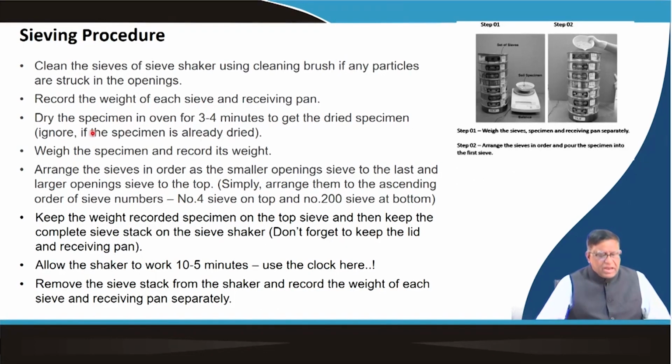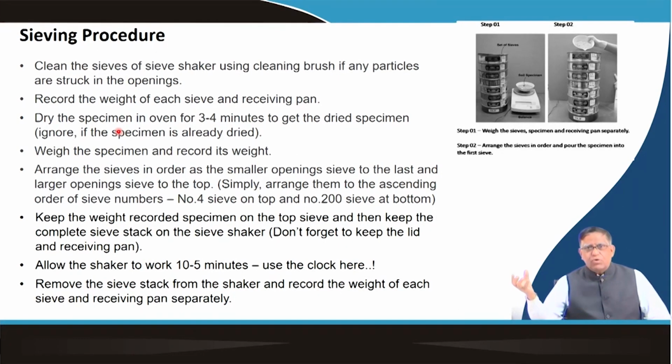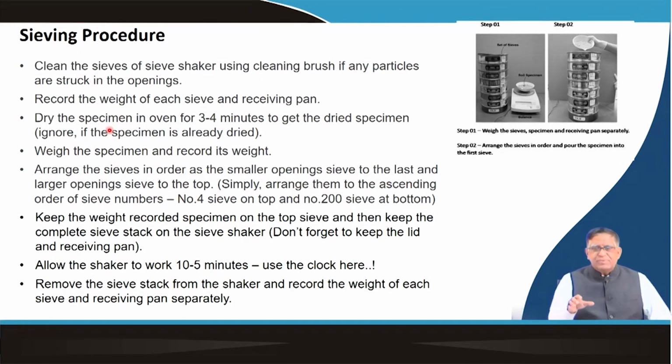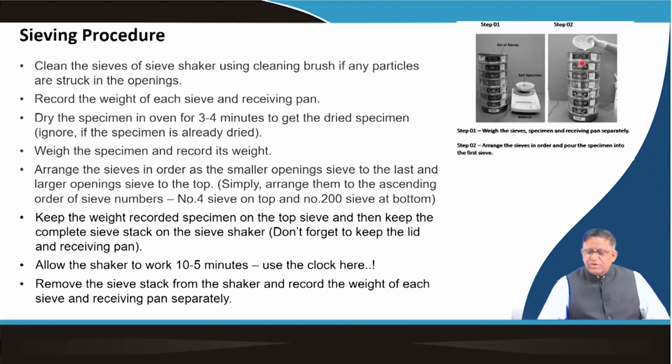After that, your specimen, the one you want to separate, will first be dried in an oven. The dried powder will be placed over there, and putting all the sieves one above another, you will put them in some vibration or shaking arrangement, and after some time, in each of them certain particles will be retained, and the rest of the material will come through and collect at the bottom.